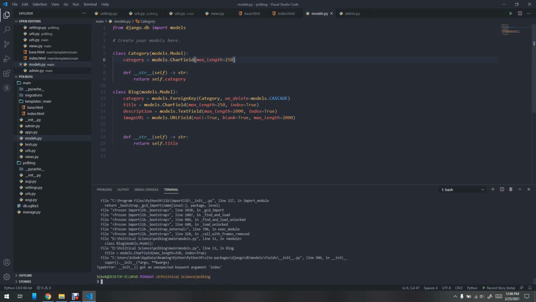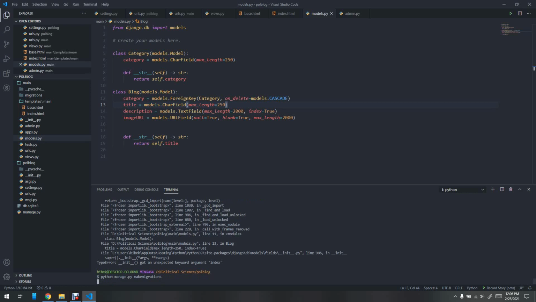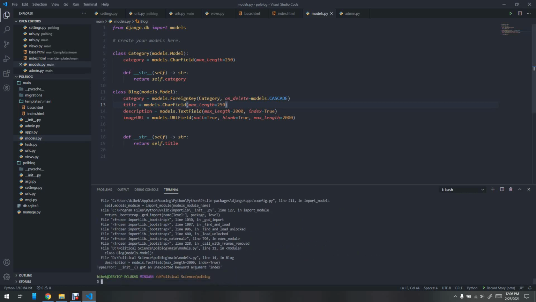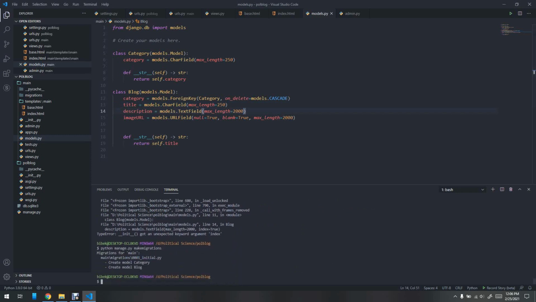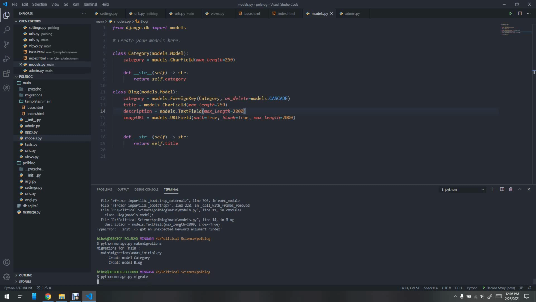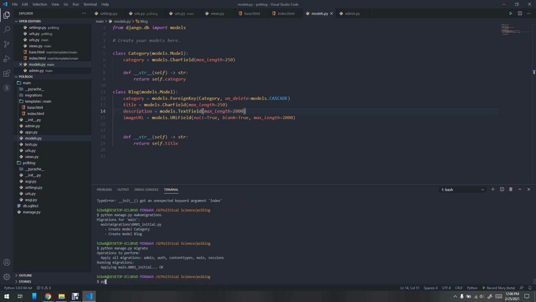Okay, line 13 again, index. I don't think it accepts index. We'll take a look at it later. Let's just go ahead and create a basic one. Okay, manage.py migrate. Okay, let's run the server.